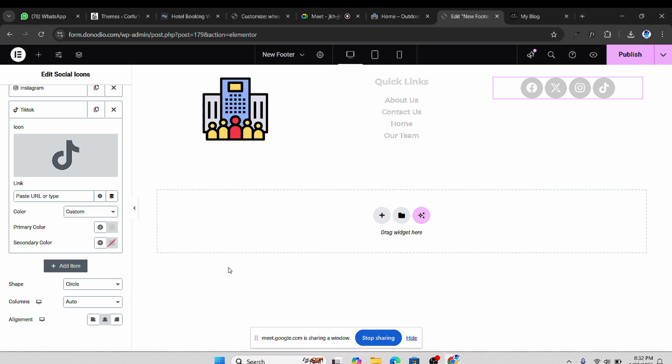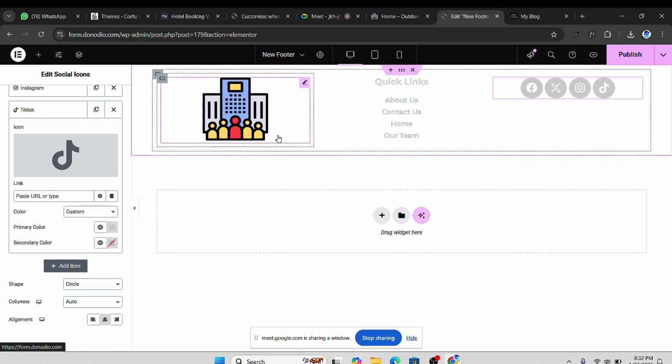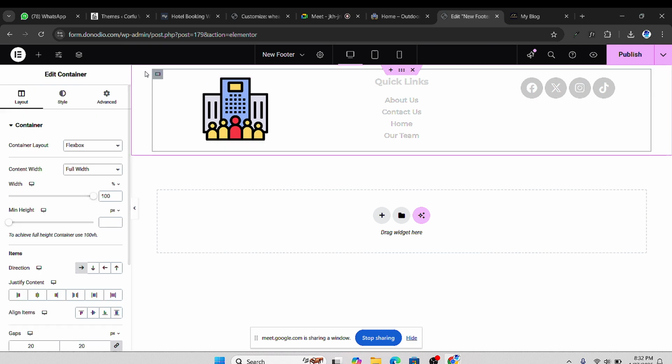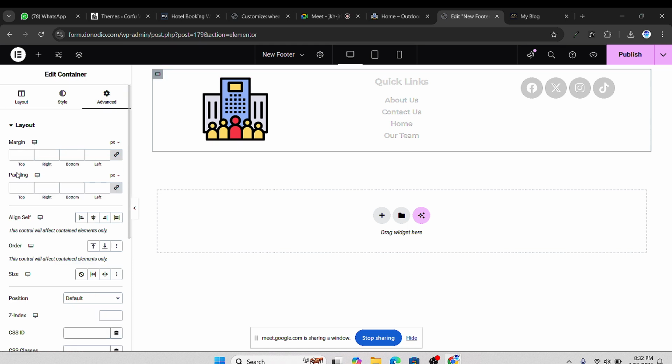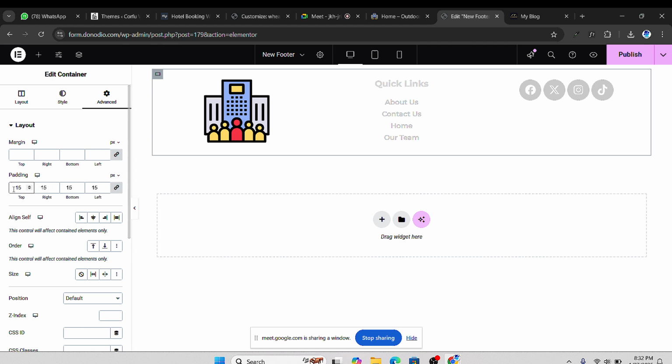Okay, so now I want to give this entire container a padding. I'll click on it, come to advanced, come to padding, and I'll set not 15, let's just see 25.